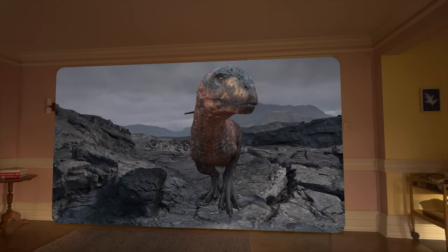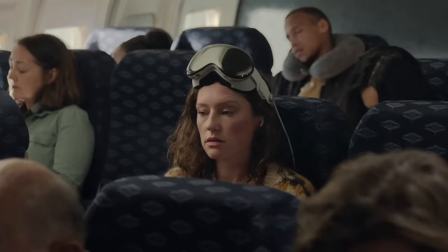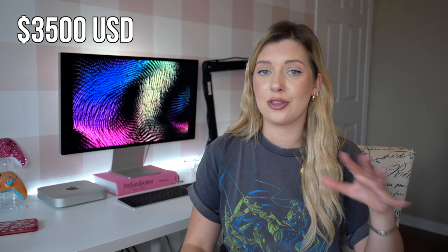The last thing I got to do was see dinosaurs. The wall opens up and you have this beautiful scenery with dinosaurs that actually come popping out. I stood up and walked over and looked at one super close up — I knew it was fake but it felt so real in the moment. I also held out my finger and a butterfly came and landed on it. I don't know what tricks my mind was playing on me but I honestly felt like it actually landed on my finger. When it flew away it was so graceful and beautiful. I would totally use this on an airplane to relax, and I'm also excited to try gaming on it.